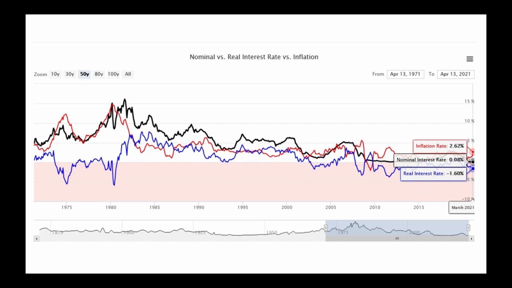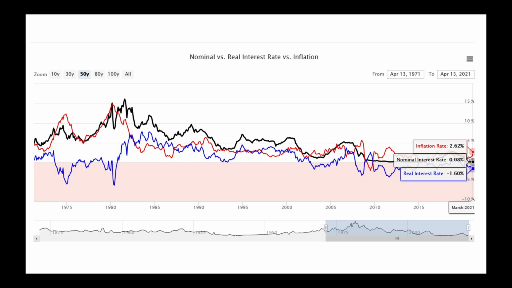Now, when we watch this chart, we need to know how we get it. The real interest rate is calculated as the difference between the nominal interest rate and the inflation rate. The chart above displays the nominal interest rate for the 1 year US Treasury bond, the US inflation rate, and the resulting 1 year real interest rate. We know that inflation is defined as the yearly percentage change in the consumer price index, CPI. And when inflation is high, prices for goods and services rise, and the purchasing power per unit of currency decreases. So the chart shows that, adjusted for inflation, the yield on US Treasuries, this is the blue line of the chart, has often been negative.